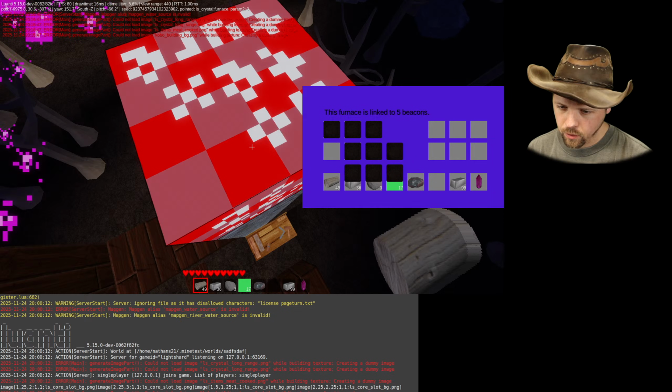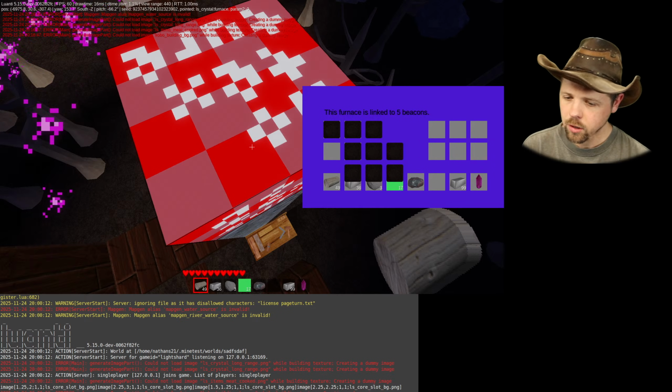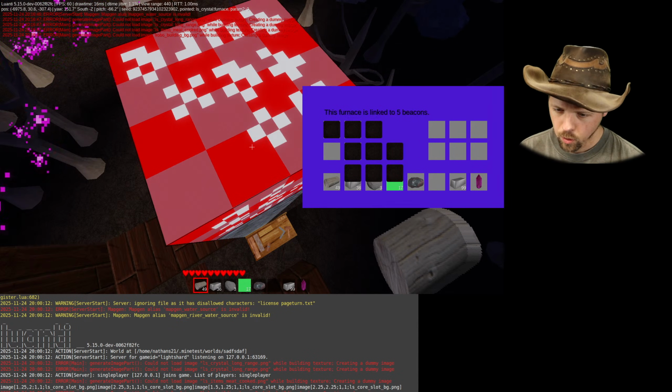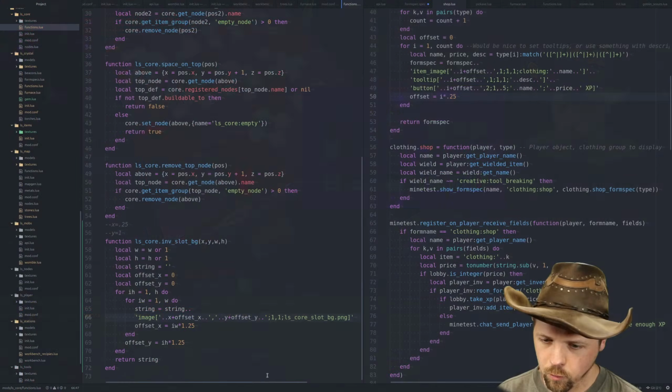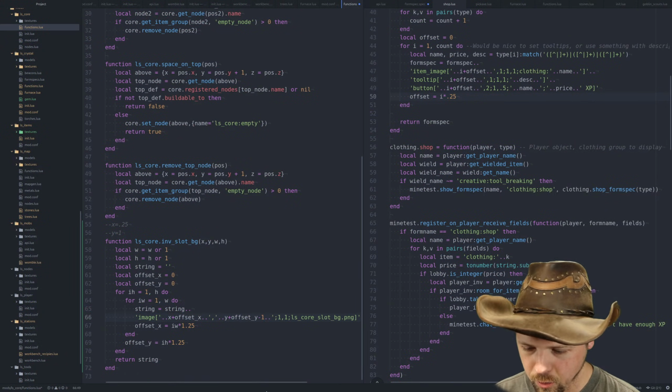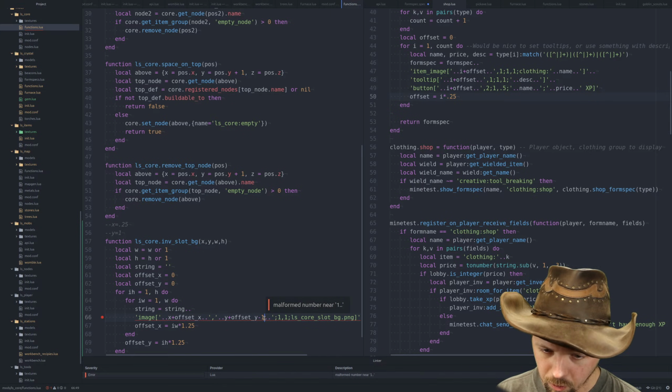X plus offset Y. How do I just scoot this over 1? Can I do something really stupid and just do minus 1? Okay, well, evidently not. Malformed number near 1.